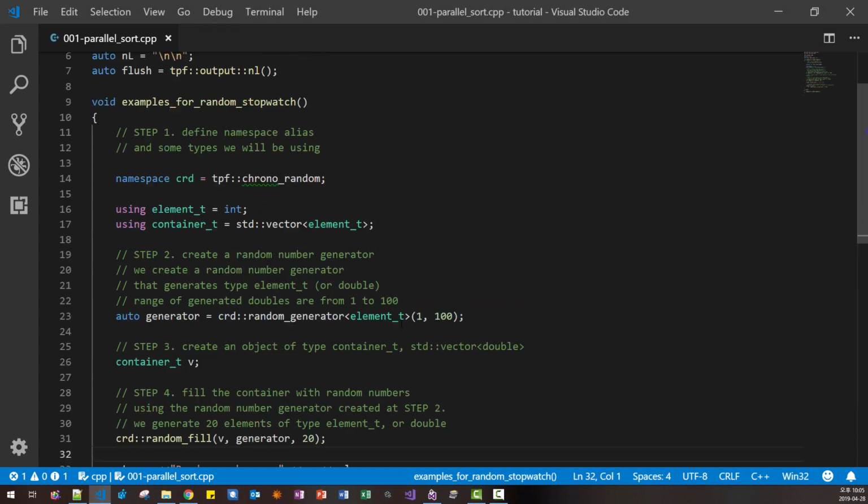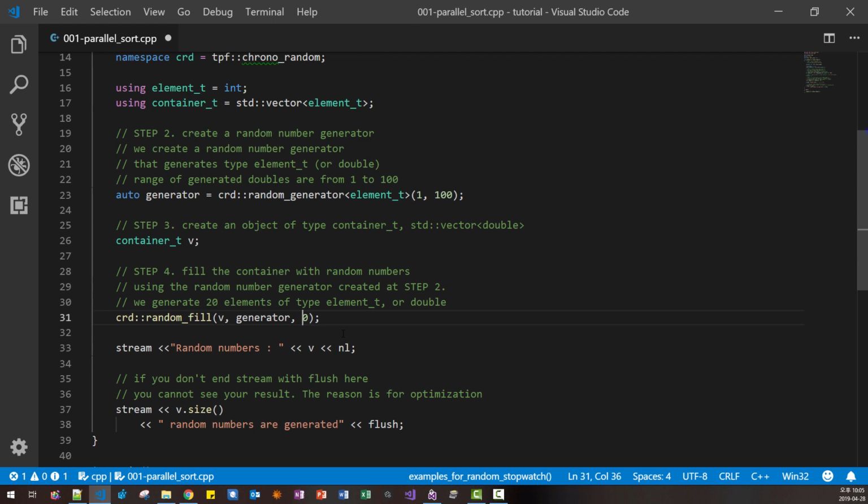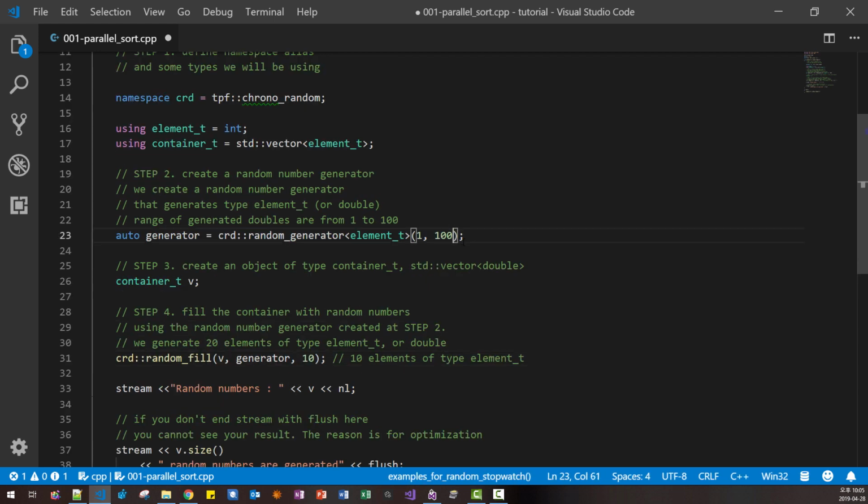Okay, also you can change the range here. This is the generated number, not count. We will make it shorter, 10 integers, 10 elements of type element T. Now we shrink the range, for example 20.